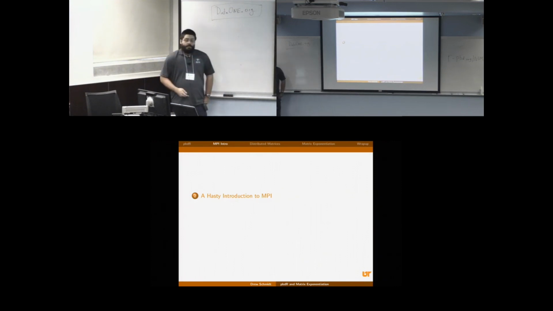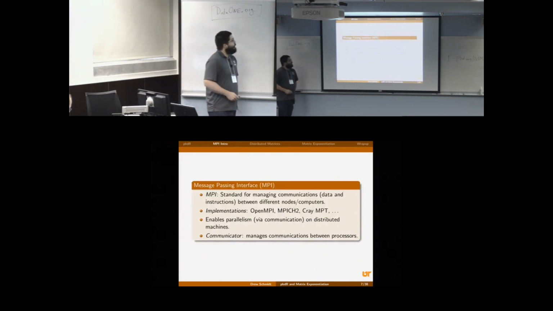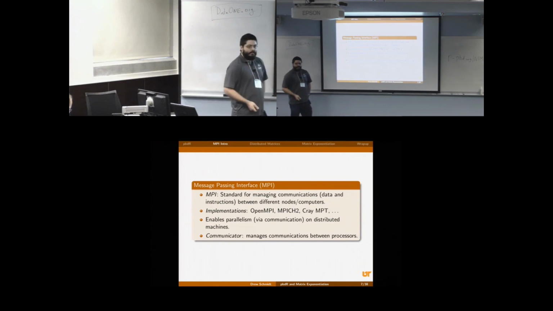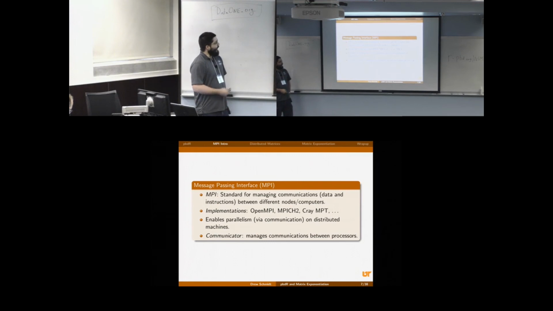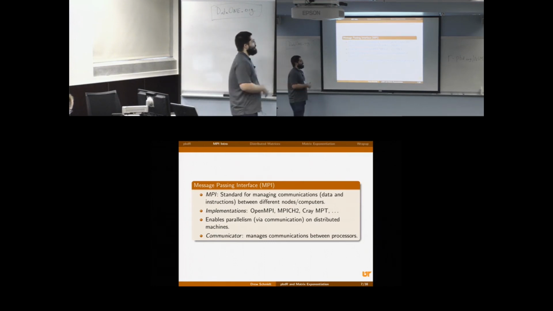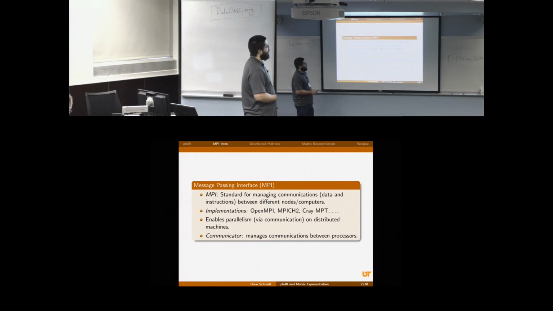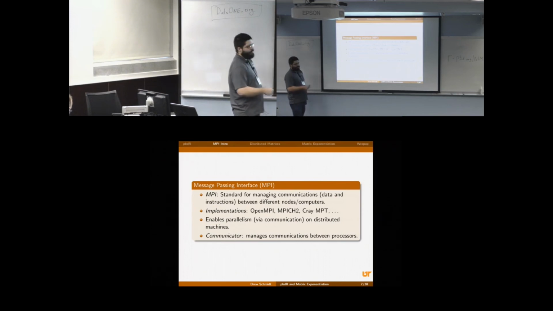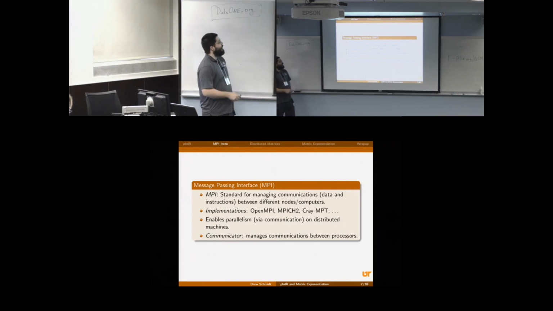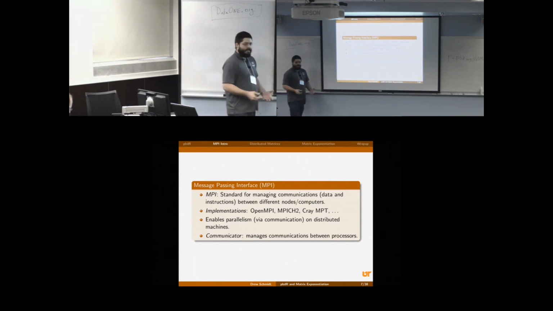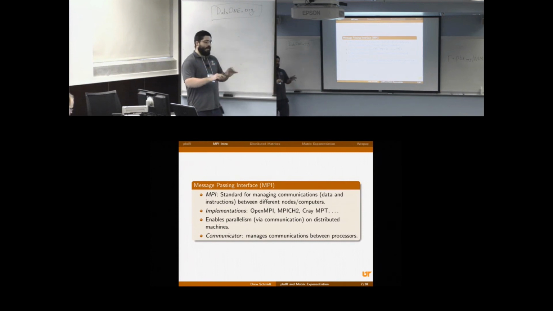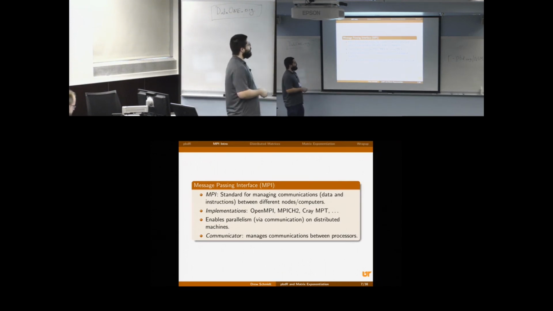So let's do a quick introduction to MPI, and it's going to be real quick. MPI is the standard for managing communications on these large machines. And it is a standard as opposed to an implementation. There are various implementations: OpenMPI, MPICH2, MVAPICH. Intel has one based on MVAPICH. Cray MPT, there are others. But it's a way of managing, as I said, the memory on nodes that you can't directly manage the memory of. So you manage them indirectly.